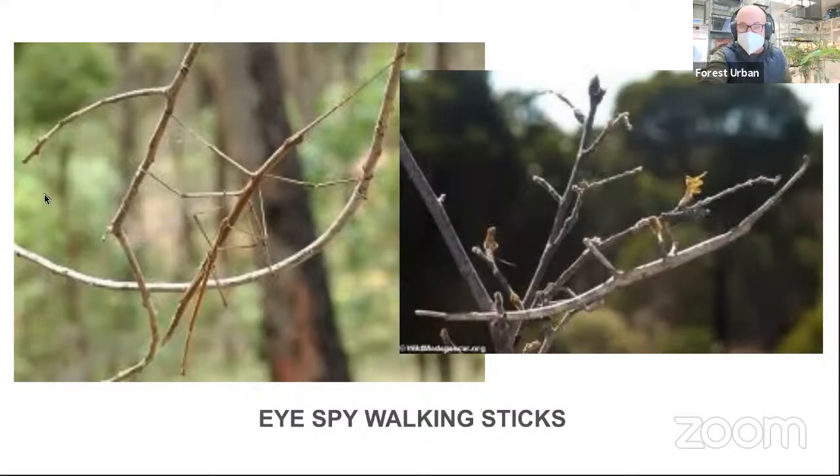If you look at the one on the left, I can see two legs on the left side and two legs on the right side, and then I see some things that look like antennae. On top of that, there's another walking stick — so there are two walking sticks on the left side. One thing that's cool about walking sticks is that they're trying to blend in — they don't want to be detected at all because they're living on plants. They don't build shelters, they don't burrow into trees, they don't go underground. Their whole life is living on plants, so they're trying not to be seen.